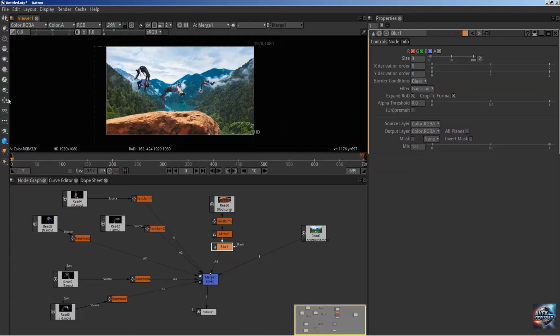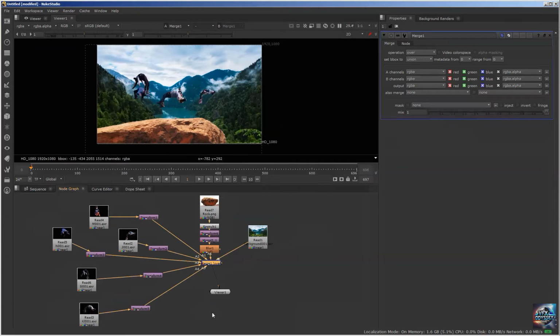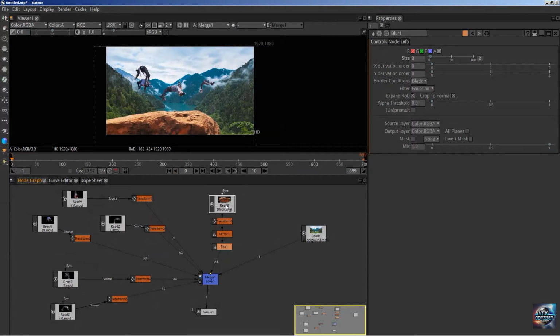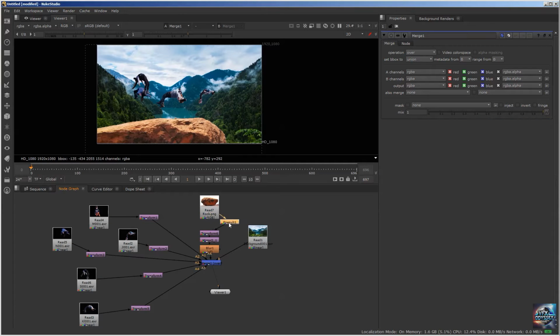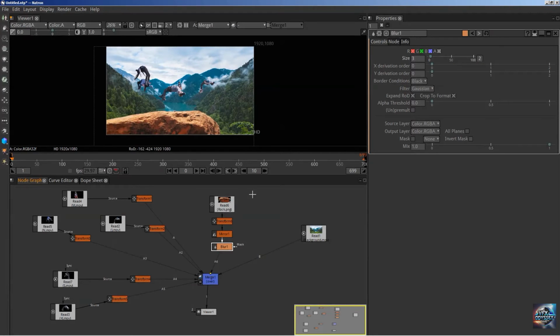Nodes are called the same thing: read, transform, merge, viewer. Read, transform, mirror, blur. Read, Nuke needs an additional node, but we'll talk about that much later. Transform, mirror, blur, and then merge. You have exactly the same workflow. There are, again, only wins with Natron. By learning Natron, you are learning Nuke, the industry standard.